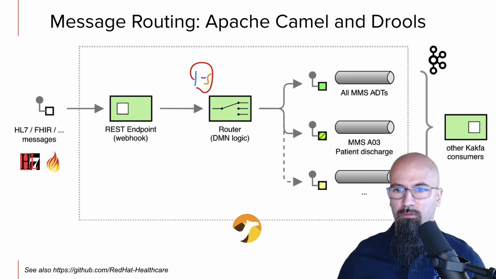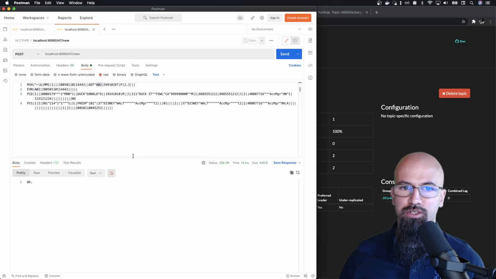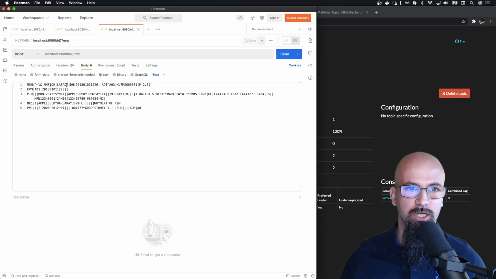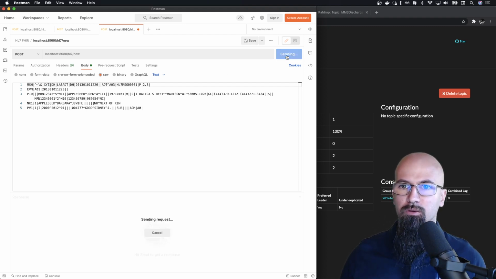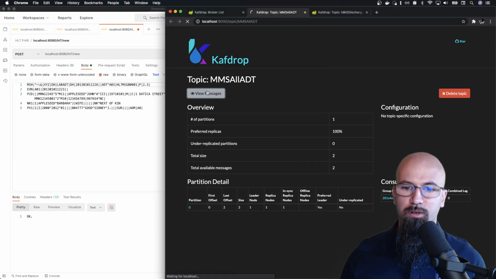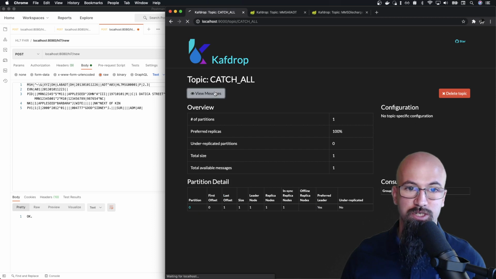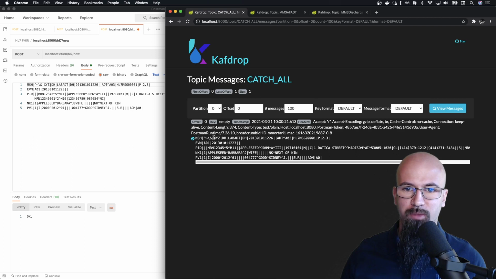So this is the first scenario. This is the application reacting to the message that we foresaw. Now I'm going to do something a little more. I'm going to duplicate this message here, and I'm going to change the name of the application to XYZ, the one that this is sent to. So this, of course, matches none of the business rules that we defined earlier. The moment that I sent it, it sent OK. But of course, it's not coming here simply because it's not related to the MMS app. Instead, if we go to the overall broker overview, we can see that now the catch-all queue is instantiated. And indeed, it contains the message that we just sent, simply because this is not defined by any other rules.